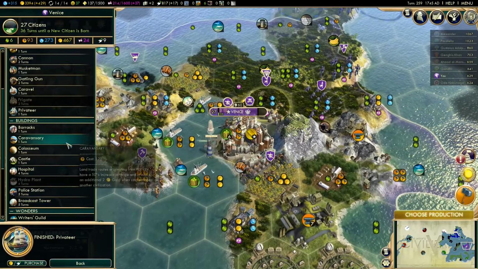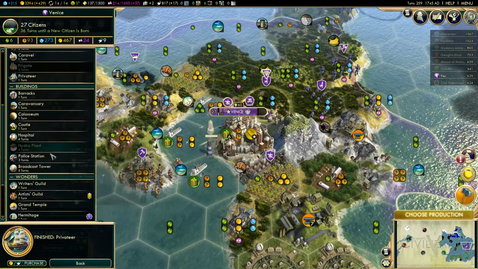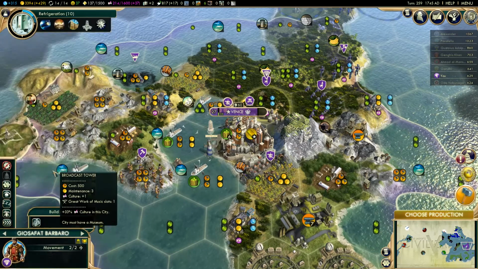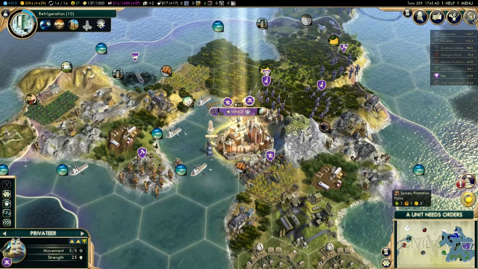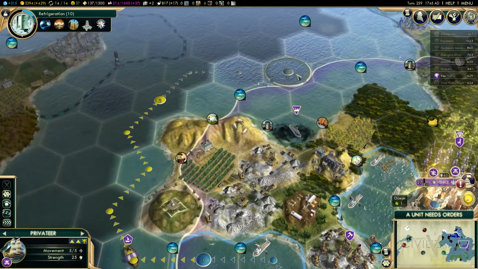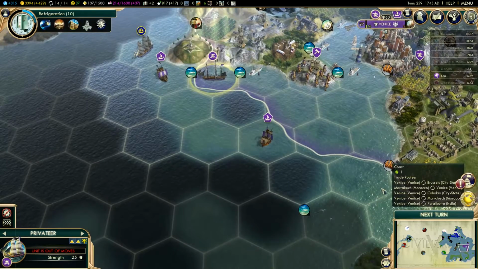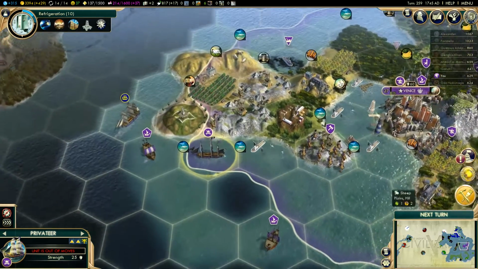Choose production. Okay, we have finished our privateer. What we're going to do now is get our broadcast tower up and running, so that will give us a lot of additional culture. I think this privateer is going to come and sit around this side just to keep its eye on things. We'll go on to the next turn.